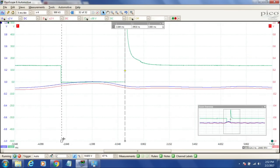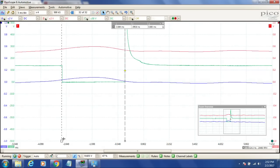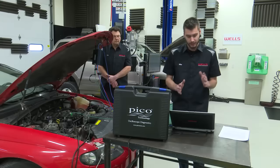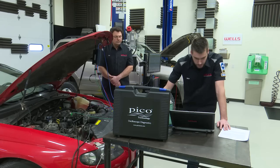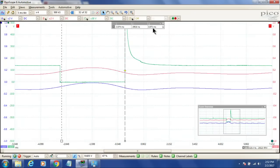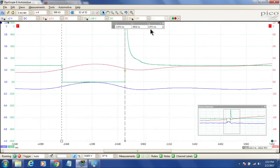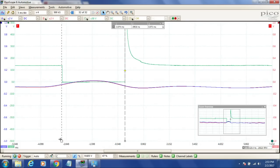And remember, guys, with short-term fuel trims, it's always going to be adjusting that pulse width of that injector to run it rich and to run it lean. So I want to just try and find that happy spot in here. And I think we're pretty close here. So I would call this injector right now at about, let's just call it a 3 millisecond on time, right? 3.073, 3 millisecond on time, okay?